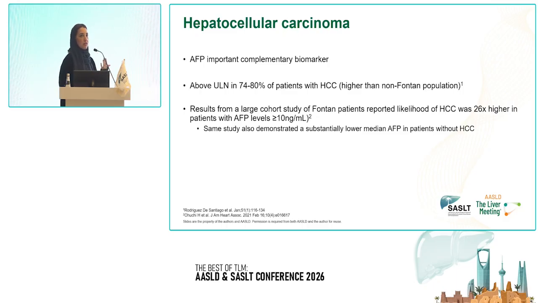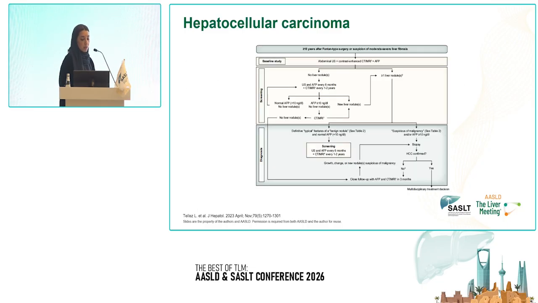And one of the thoughts here is that this is not primarily an inflammatory condition. When we think of things like Hep C, when we think of alcohol, there's a lot of inflammation going on in the liver, which may raise the AFP. But in this population, yes, there is some inflammation, but that's not the primary problem. So that presence of an elevated AFP may be a little more alarming in this population than if you compare it to a patient with an underlying inflammatory process.